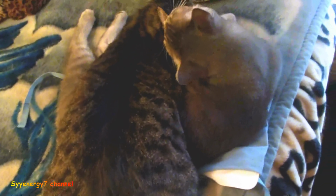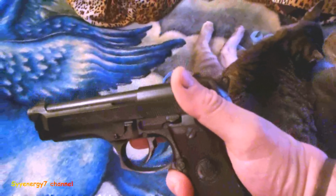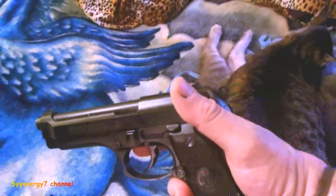Well, I'm going to go over the Beretta 92 or M9, or whatever you want to call it, Model 92FS. I like this weapon, actually, but it's too big for concealed carry.